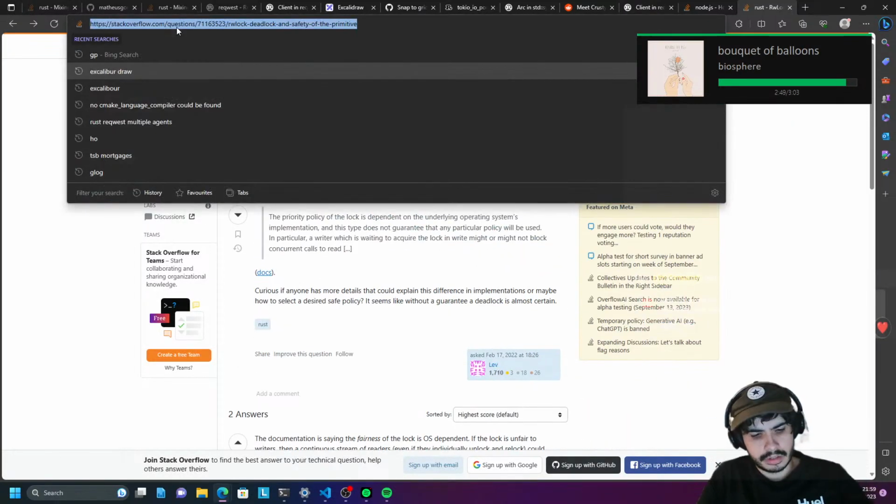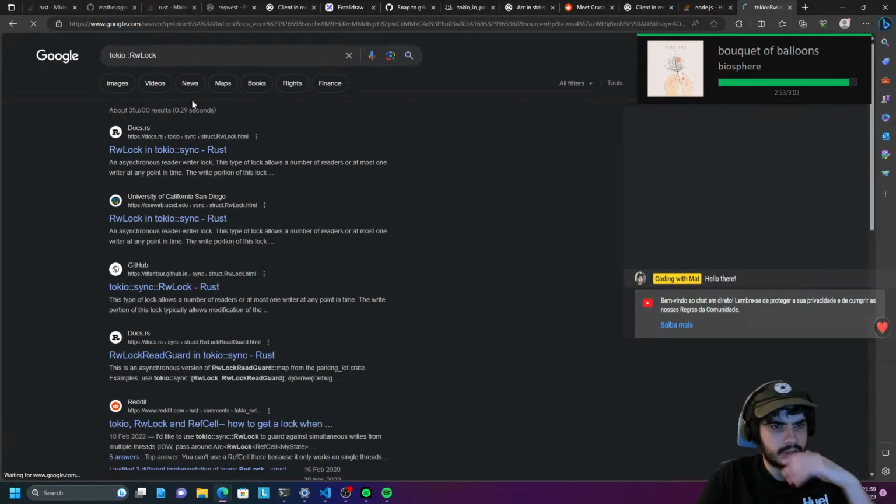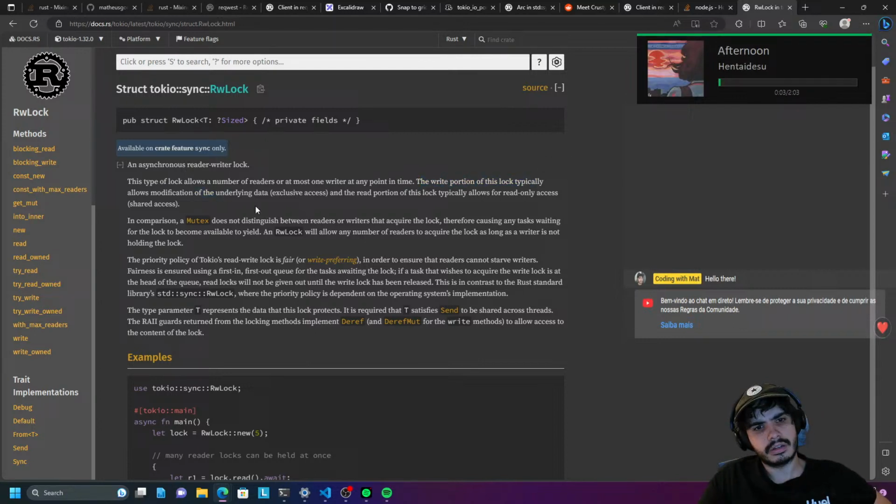We don't have that. We have Tokio read write lock. Allows a number of readers or at most one writer at any point in time. The write portion of this lock typically allows modifications of the underlying data, exclusive access, and the read portion typically allows for read-only access, shared access.